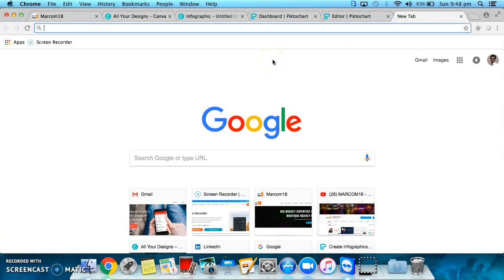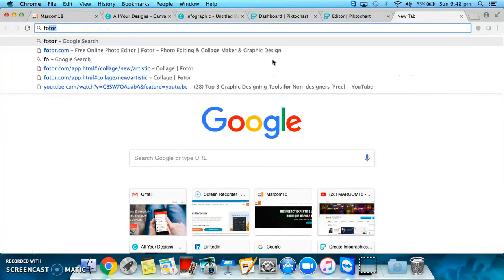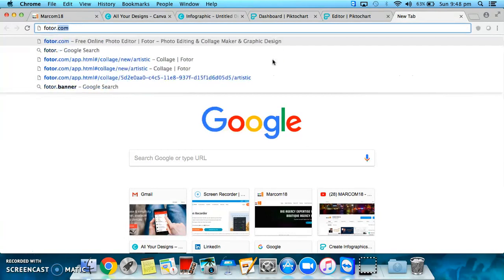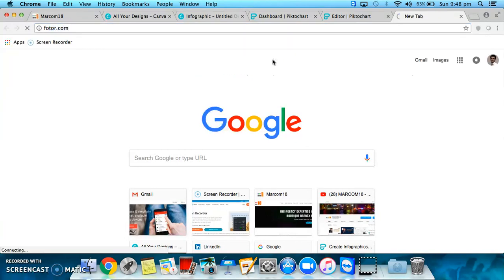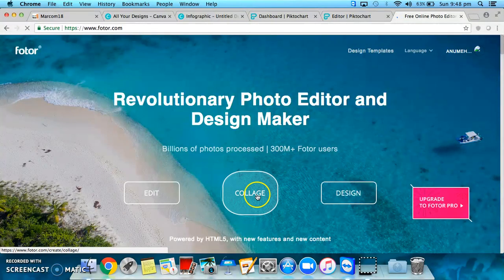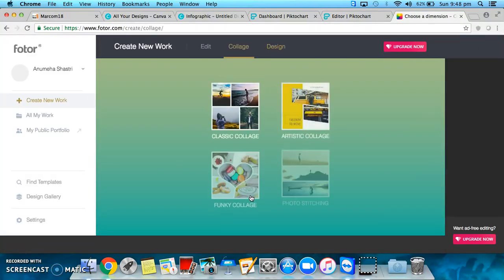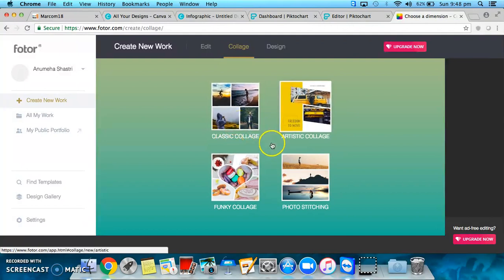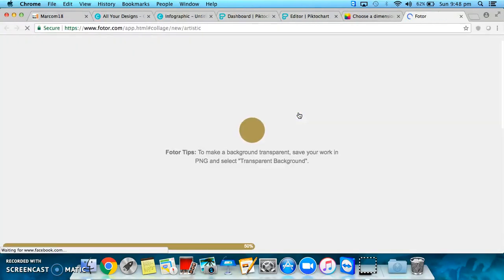So now I'm going to the third tool, which is Photore.com. This tool especially is my personal favorite, and you can develop good collages out there. I'm just clicking on collage here, and you can see some good options over there. So let me, for example, pick artistic collage.